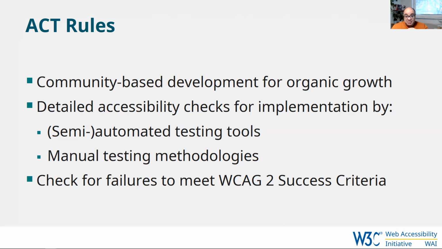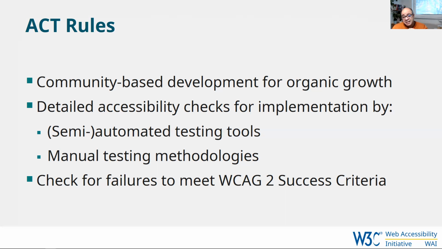Now, again, let me be very clear. This includes automated tools and semi-automated tools, right? But also manual testing methodologies. This is really important. I cannot sufficiently stress that automated testing is really, really important because it improves our efficiencies. But many things need to be manually tested. And I think many of you know that. So we really put that in scope as well to make sure that we can address manual testing just as well in these ACT rules.